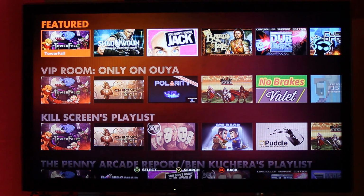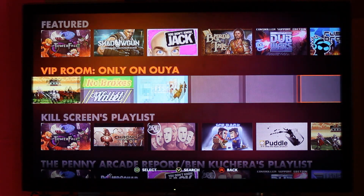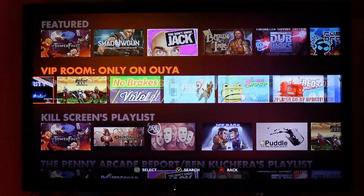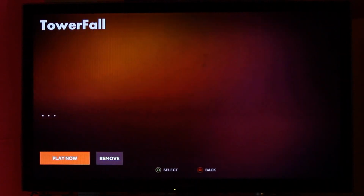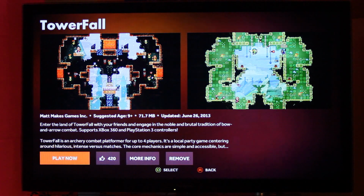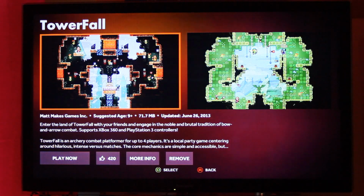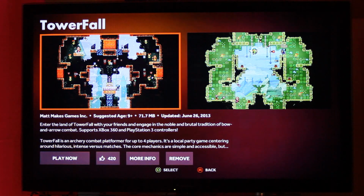One thing Ouya is really focusing on is getting exclusive content. So this is the VIP room. This is a selection of games that are only available on Ouya, and I think some of these will probably be timed exclusives. This one's quite interesting: Towerfall from MakeMax Games. This is a 4-player game. Probably difficult to see on the screen, but this is one they're encouraging people to buy more controllers with. It actually supports Xbox and PlayStation 3 controllers as well, so fairly ubiquitous support of Bluetooth controllers. The whole point of this one is a 4-player melee archery, crazy, have-fun, kill-them type game.